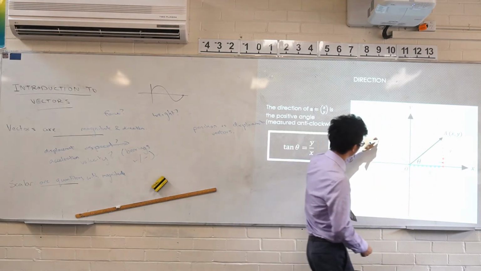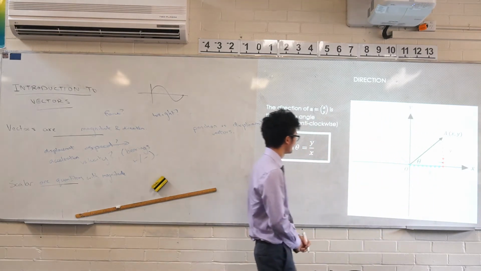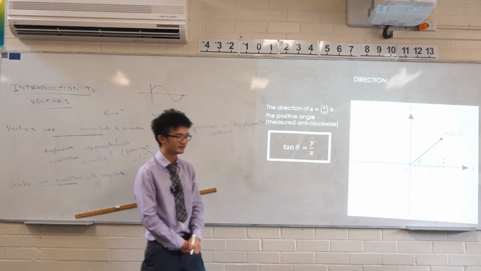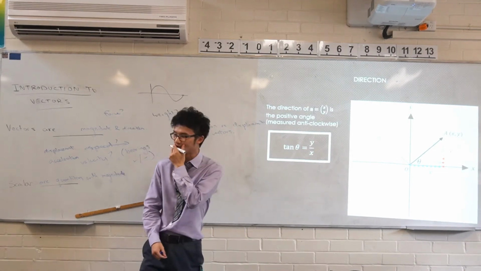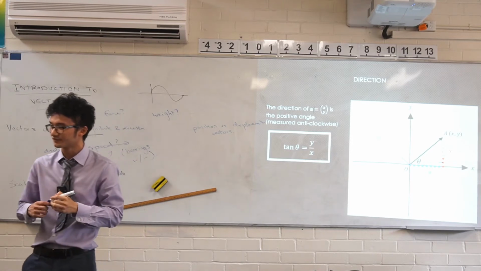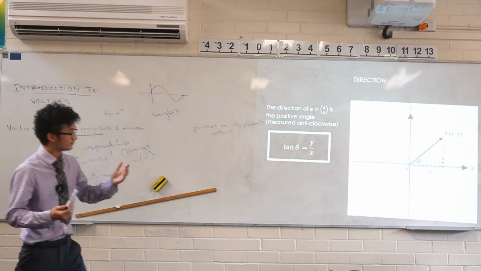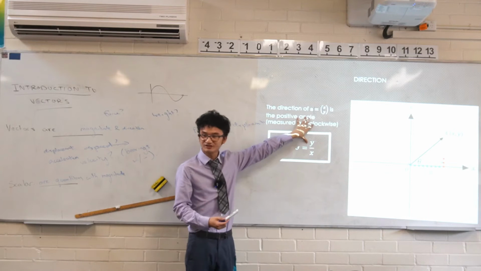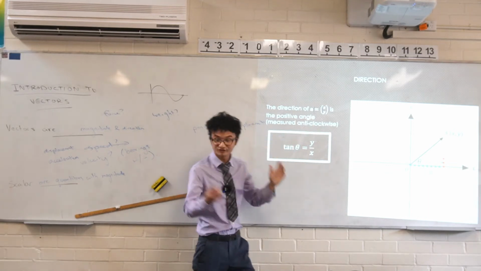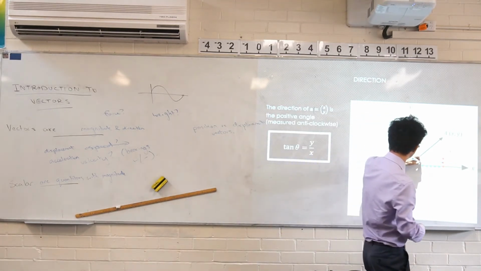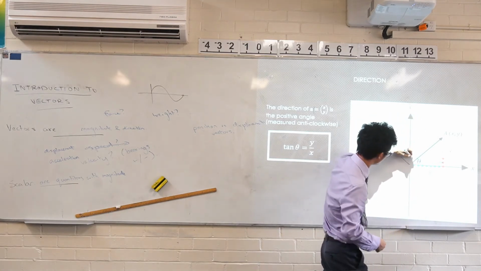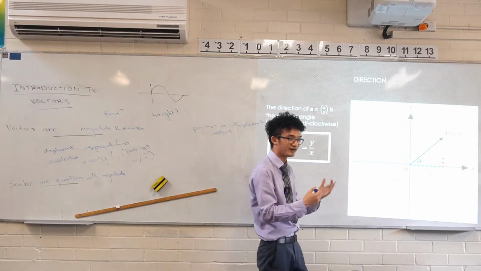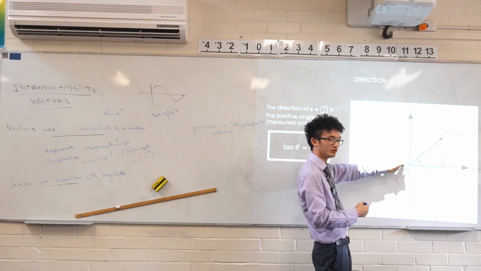And if I apply this same idea here, and I did inverse tan of y on x, would that work? Would that give me the direction? No, why not? Well, what am I looking for, right? So the direction of a vector, I'm looking for, as you said, the big angle. So I'm looking for this value for theta right now, because if I found inverse tan of y on x, I'd just be getting this small value here, right?